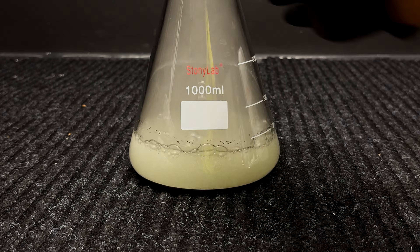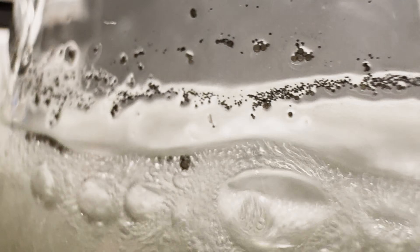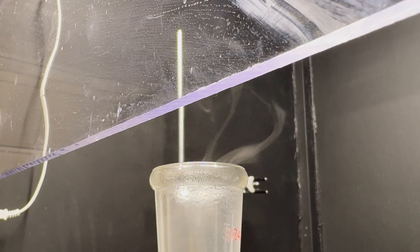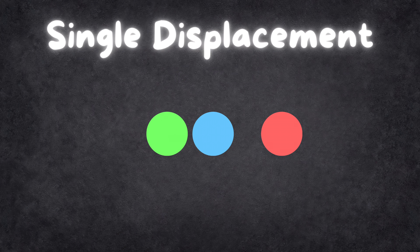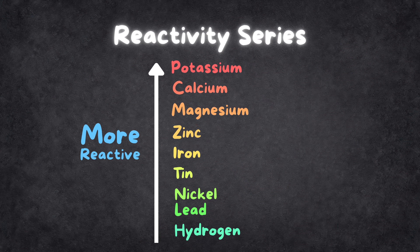Step 3: reacting. Immediately after adding in the HCl solution, the Erlenmeyer flask starts bubbling violently and heating up. If you look closely, the solution begins developing a green tint, indicating the production of green iron(II) chloride. A lot of acid vapors are also released — you really don't want to breathe them in. The reaction, although simple, is one I really like because of how beautiful it looks. This is a great example of a single displacement reaction: solid iron powder displaces hydrogen from hydrochloric acid, forming ferrous chloride and releasing hydrogen gas, because iron is above hydrogen in the reactivity series.